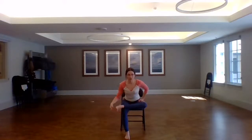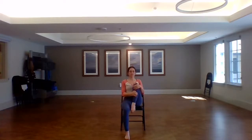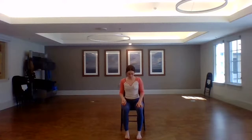Flex your left foot, draw your toes back towards your knee, and keep your ankles strong. Nice. Move shoulders over hips. Draw knee to chest. And bring your foot back down to the ground. Press your feet down firmly.